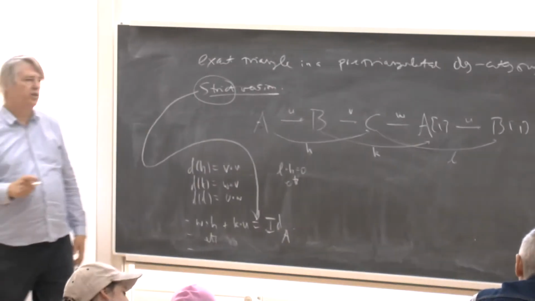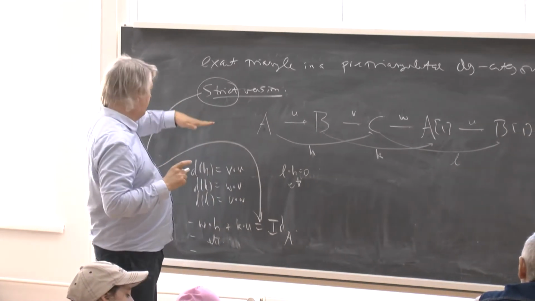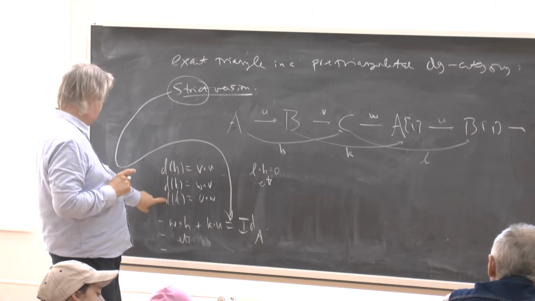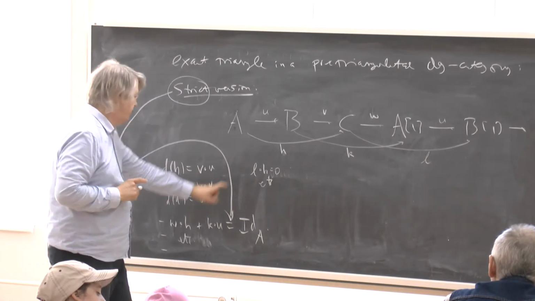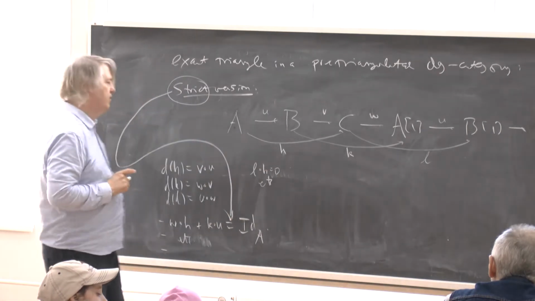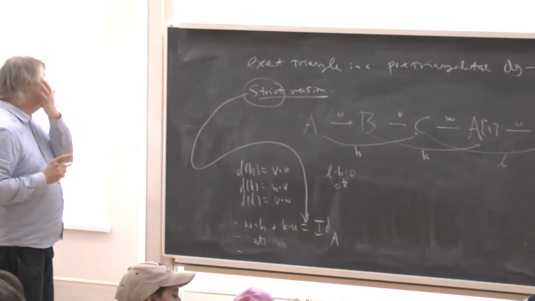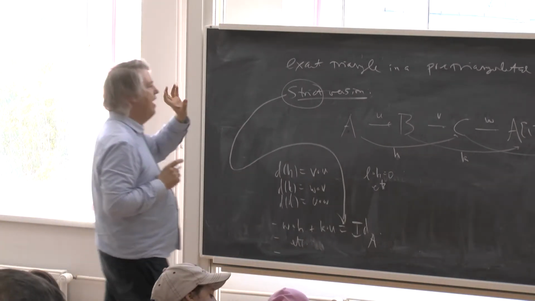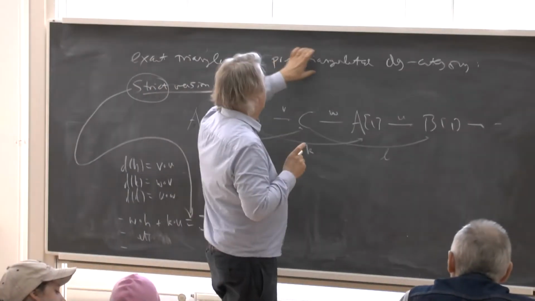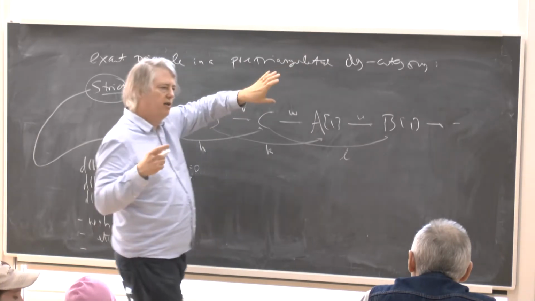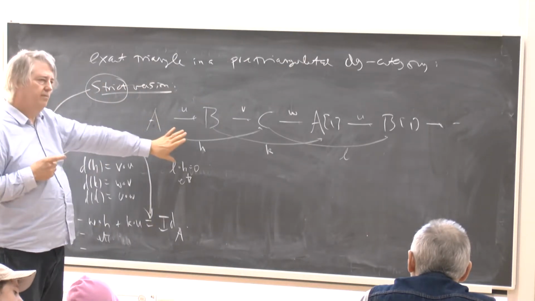So the claim is that there's a notion of strict triangle where we require just this data. So there's only 9 equations. There's these 3 equations, there's these 3 equations here, and then there's 3 equations L composed with H equals 0 and so on. The claim, we didn't write this down, but I think we kind of agreed that this was going to be true. The claim is that if you have a sufficiently nice, let's say, pre-triangulated dg category, whatever that might be, then any triangle can be expressed in this way.